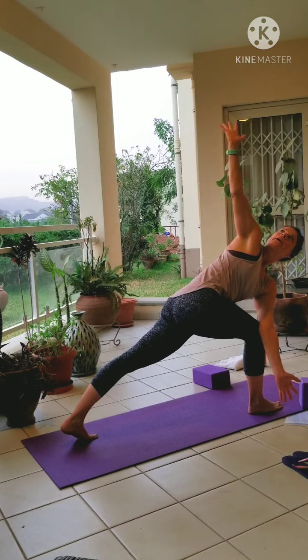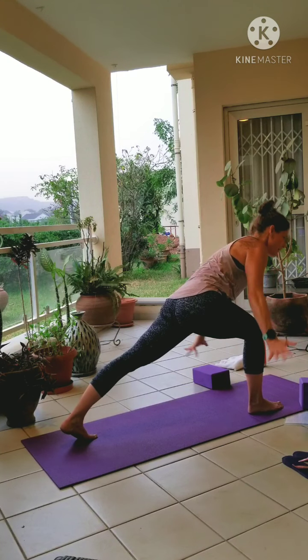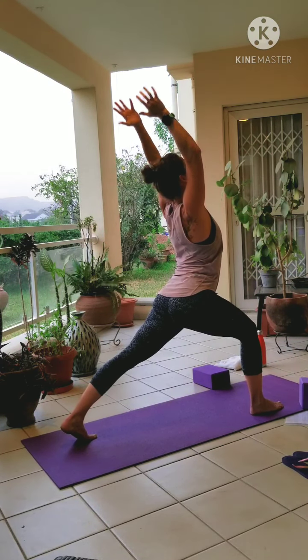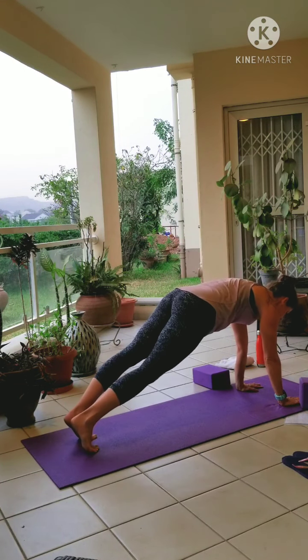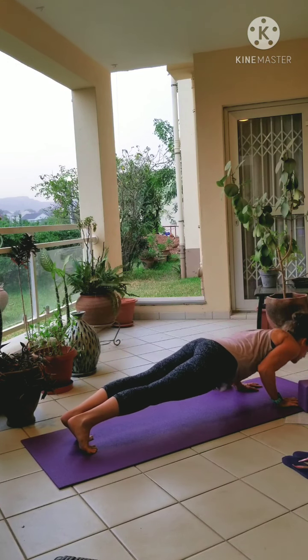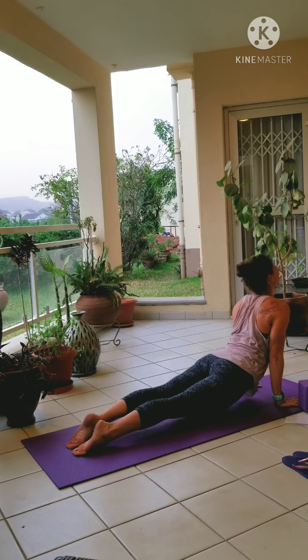Good. Exhale, bring the hands back to heart center. Inhale, lifting as we center. Exhale, hinging forward, stepping into our plank. Wrapping the elbows forward. Come all the way into chaturanga. Flatten the feet, upward facing dog.